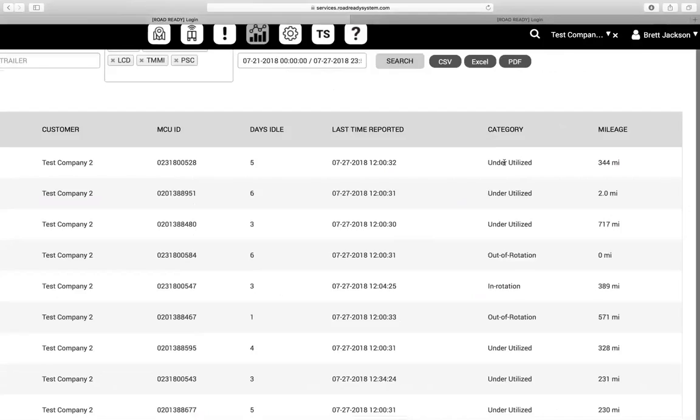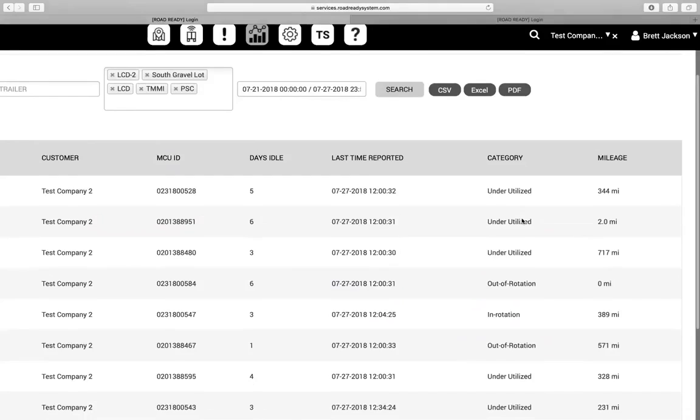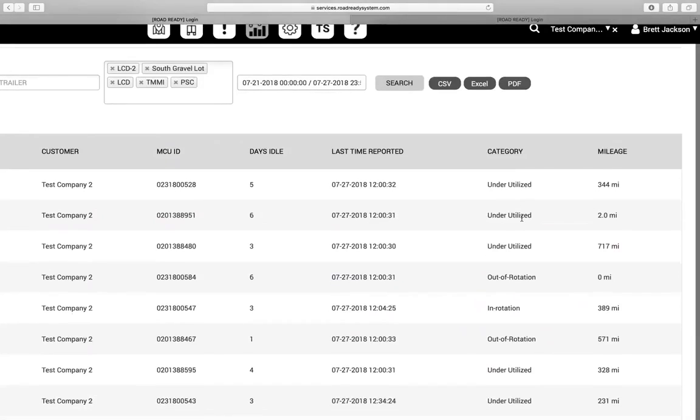An underutilized trailer means that it hasn't left the geographical locations that you assigned up here in these location settings. So these trailers have bounced somewhat in between these facilities, but haven't really been on the road enough, so it's considered underutilized. This would be a trailer that you would want to take action on and either start allocating some freight hauls to that particular trailer or maybe allocate that trailer to a different distribution center so you can get it in someone else's rotation and get it out of your group.